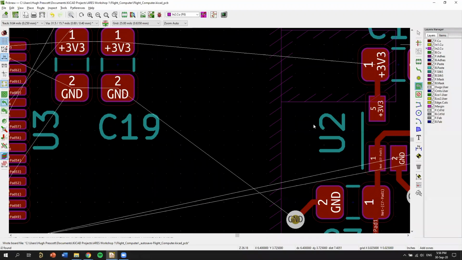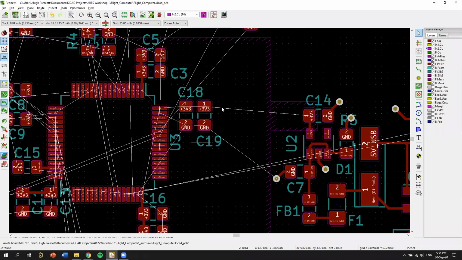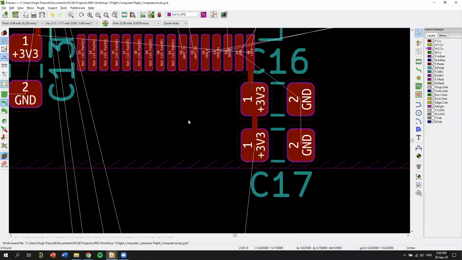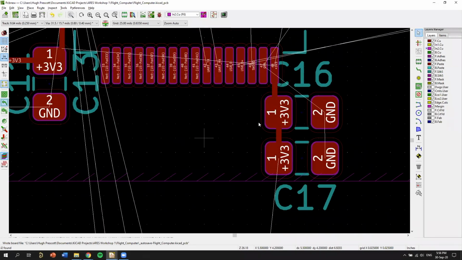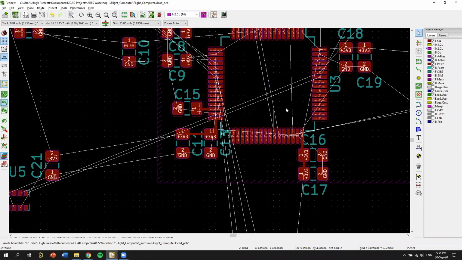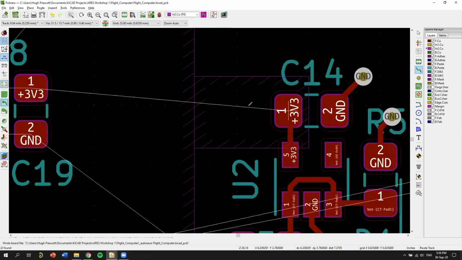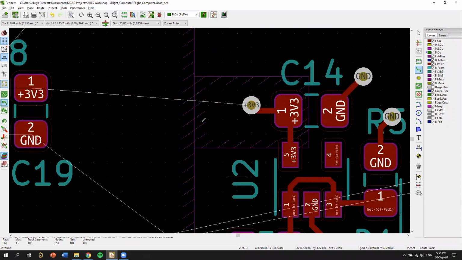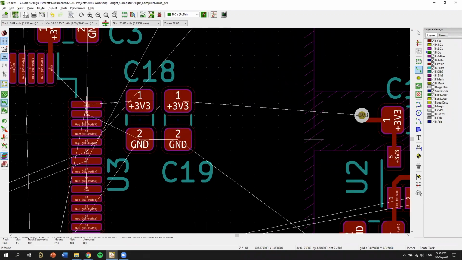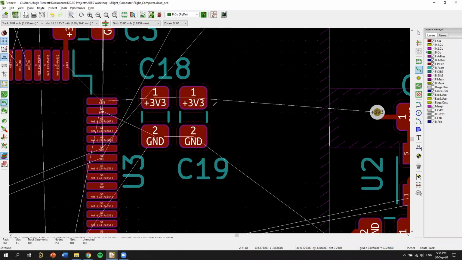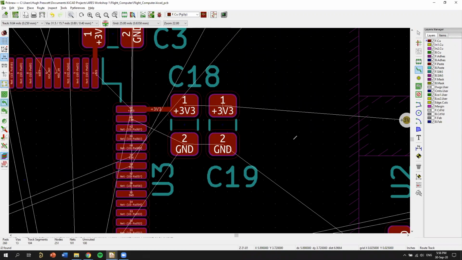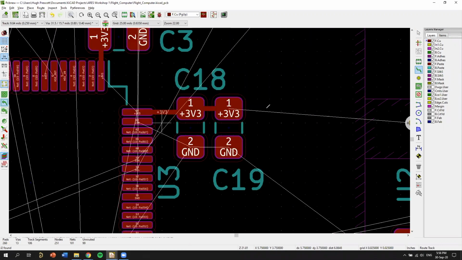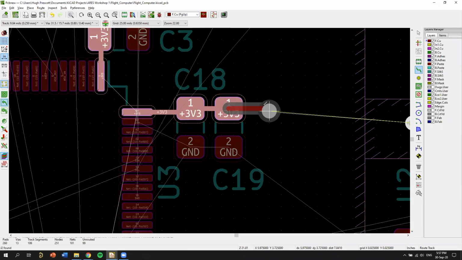Now, if I want to connect all these to 3.3 volts, all I have to do is drop a via. And now connect these together. I want 3.3 volts to come here, so I can just go here and then drop a via.